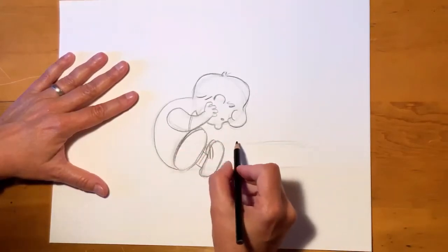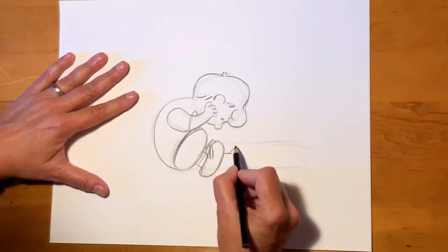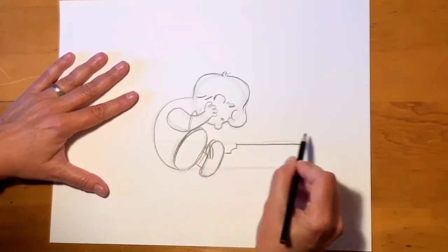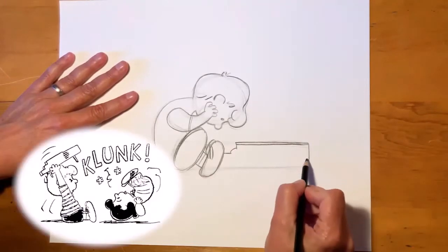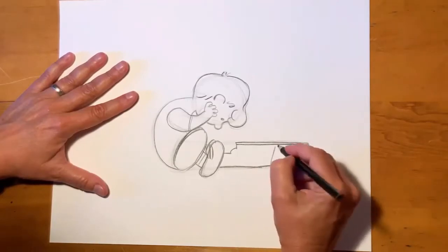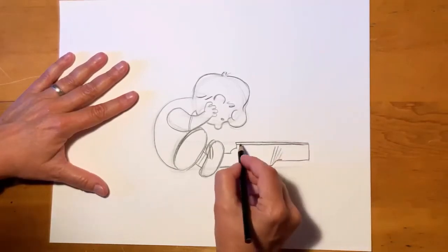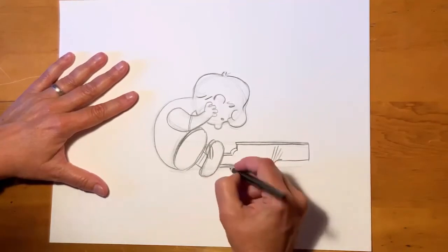All right, let's add the piano. So, it's a kid's piano, not a real piano, right? So it's kind of small. Got this little divot right here. It has two legs up front.